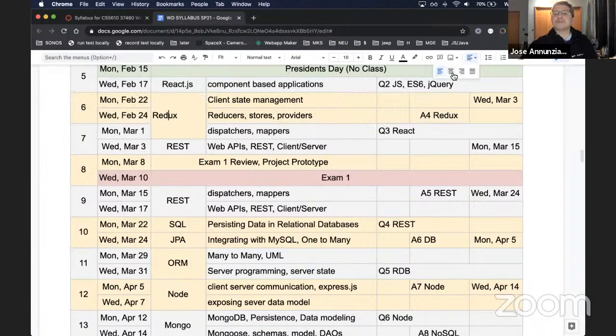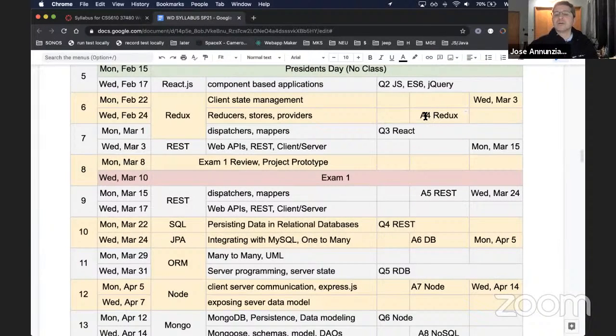And we're going to introduce today the assignment for Redux that's going to give us a chance to play around with maintaining state in a React application using the Redux library. We're going to be doing that next week as well on Monday, and perhaps all throughout the next couple of weeks, we're going to have you play around with Redux.